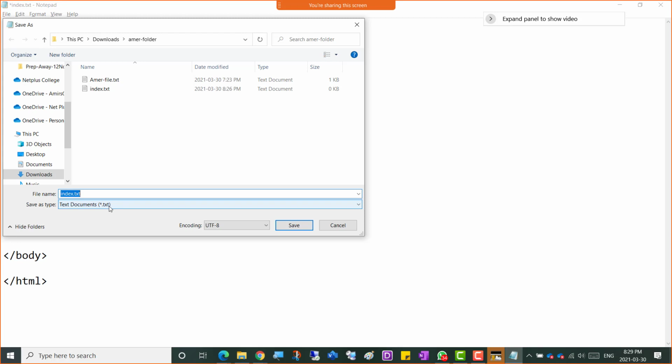So I'm going to select down this save as type first, and I don't want it to be .txt. So I'm going to click the only other option, that is all files, right?